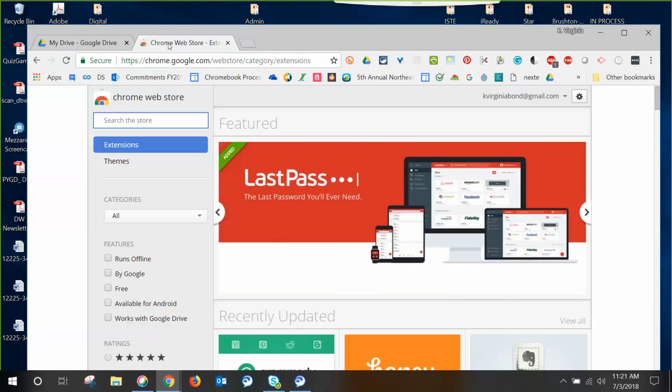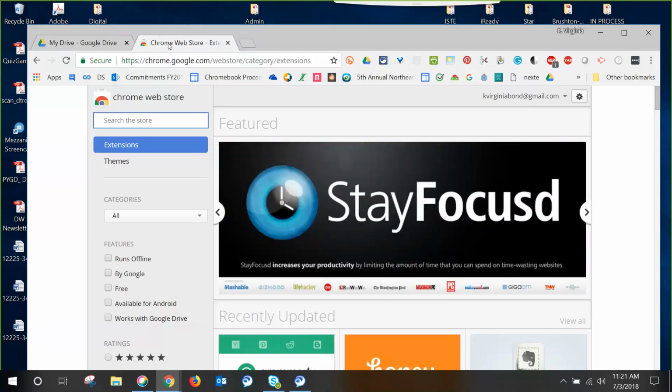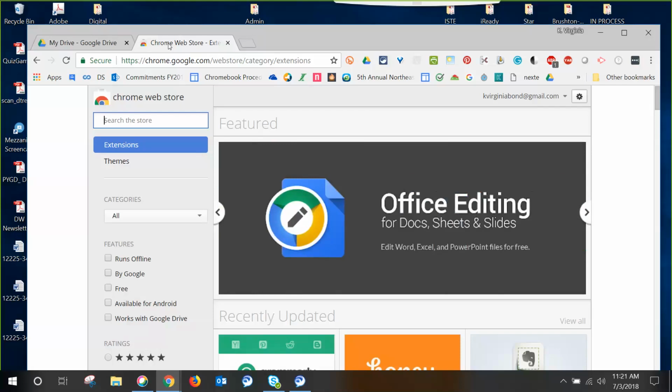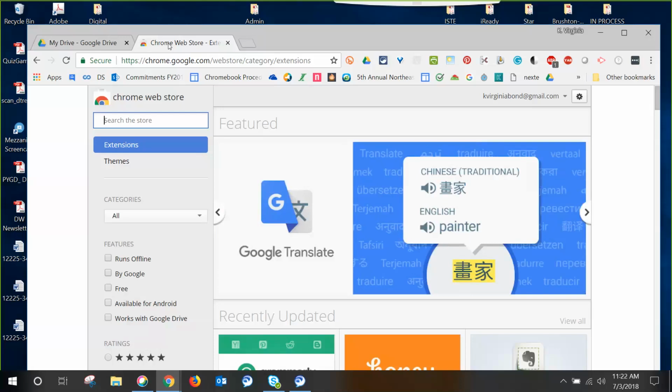things you probably don't want on their computers or on their Chromebooks or in their Google accounts. But it's important that they do have access to some of these tools because they will make their lives much easier. You notice you're seeing some go by that I've installed. LastPass was the last one that just went through. LastPass allows me to keep track of my passwords because I have so many, and I use that on this device alone.